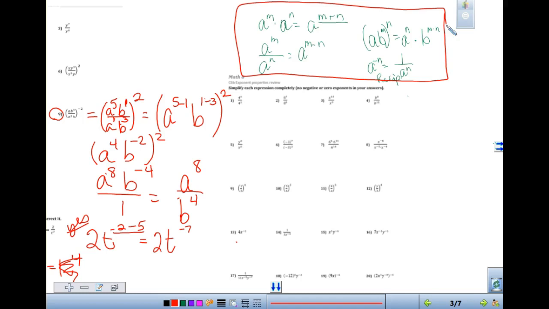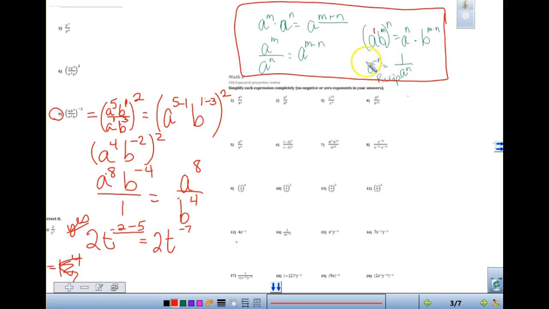Okay? Next, on the top of the 6b worksheet, put, if you divide, and I have a to the m over a to the n, that's going to equal a to the m minus n. You're going to notice this one I have a, and we could think of that as a to the first, and then b to the m power, and all of that's raised to the n. And when we look at that, what we are doing is we're taking 1 times n, so it gives me a to the n, and then b, and we're multiplying these powers together.